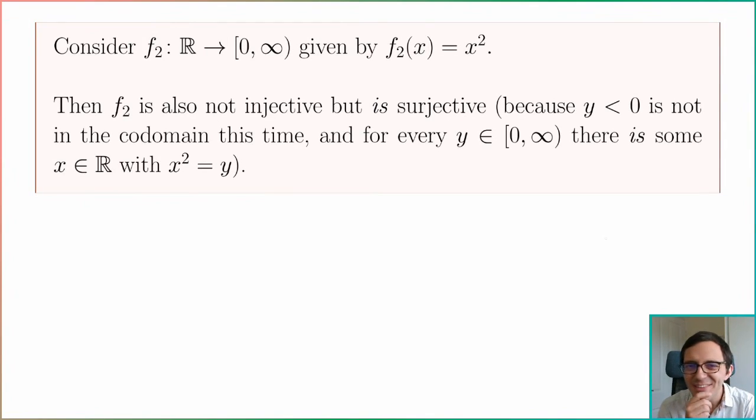We had this function though, where I've modified the codomain. It's still not injective because we've still got that problem about the square of 1 and -1 being the same. But this is surjective because I've clumsily, in a way, just removed all the problems. All those negative numbers have been removed from the codomain so that I can now say everything in the codomain has a preimage. It's not a unique preimage, but it has a preimage. So we say that is surjective because I now map onto everything in the codomain.